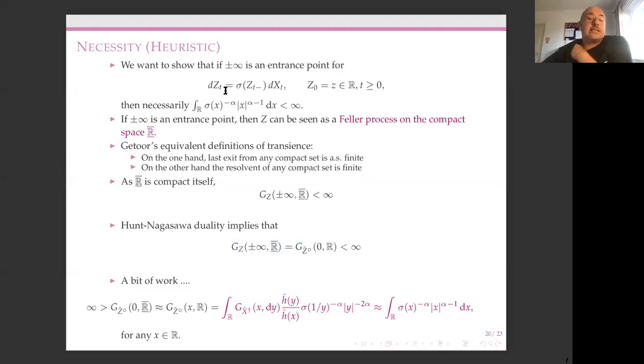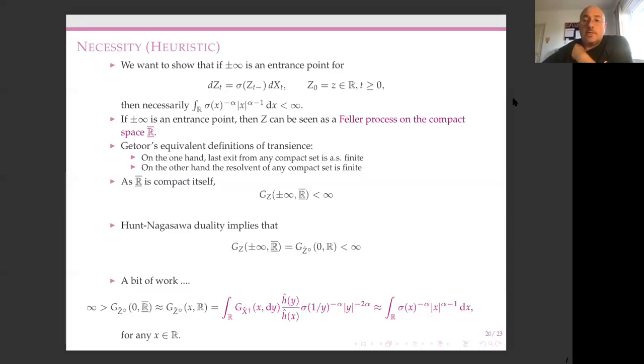And if we're saying this enters and then can hit the origin from plus minus infinity, this must be finite by the criteria of transience on a compact space. And so I just verify what this object is. It is, remember, a time change of a Doob transform of the stable process hitting the origin. So here's the resolvent of the process hitting the origin. Here's the Doob transform, and here is the time change happening.